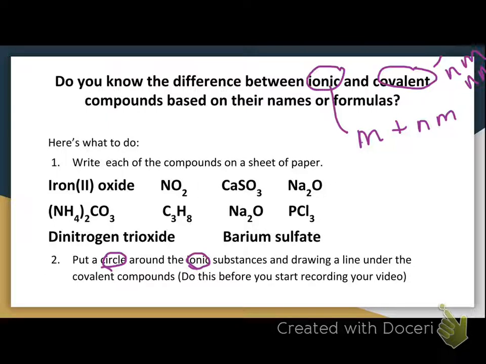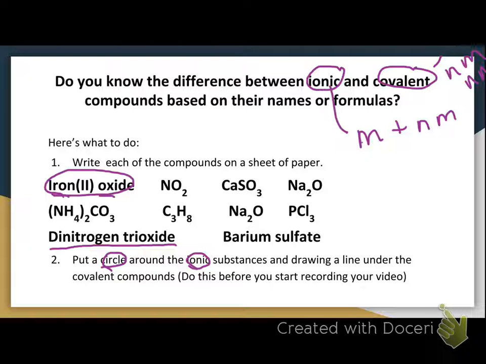So for example, I'm going to find two. I'm going to find an ionic and I'm going to find a covalent. So let's see, for an ionic, I'm looking for something that has a metal in it. Okay, so I know iron's a metal. If I find a metal and then I have a nonmetal, that tells me that this is an ionic compound. All right, covalent compounds only have nonmetals. So let's see. Here we go. Oh, here's a clue. Dinitrogen trioxide. So remember, we're always looking for those prefixes. So this would be one of my covalent compounds.